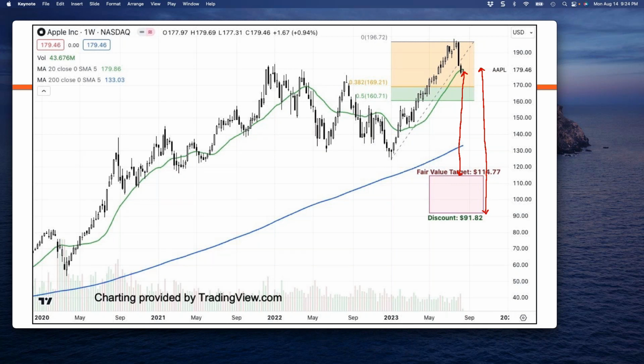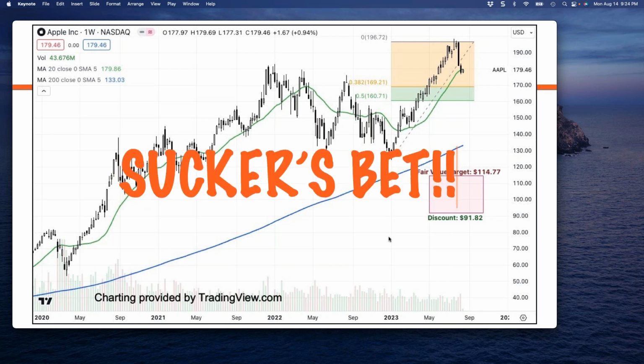It's not a good buy right now, either on a value-based perspective or based on any kind of technical analysis of what the stock's trend is doing compared to where its best probabilities are. Right now, the likelihood is that Apple Computer is going to continue to drop rather than go up. That means that trying to take a buying trade on Apple Computer right now is a sucker's bet.